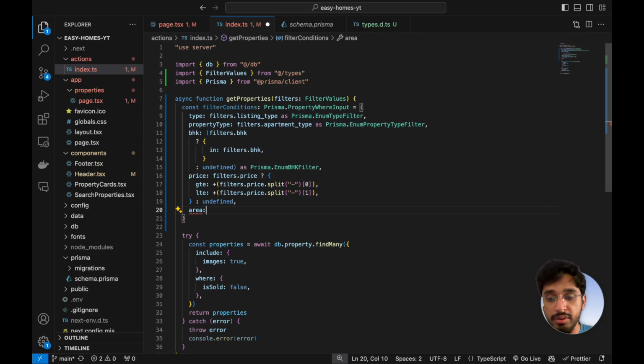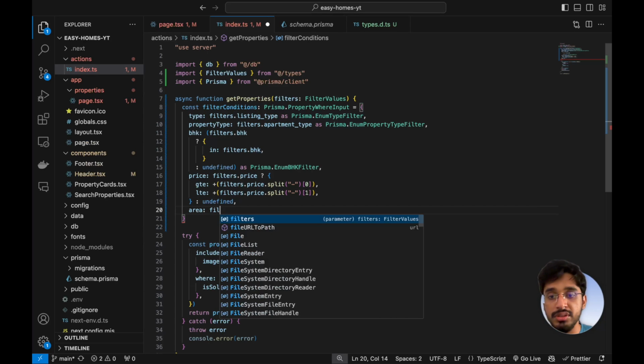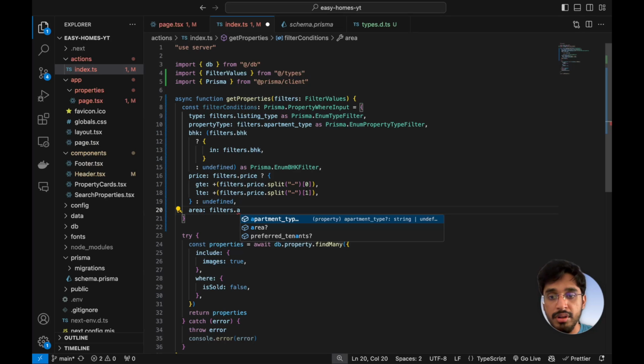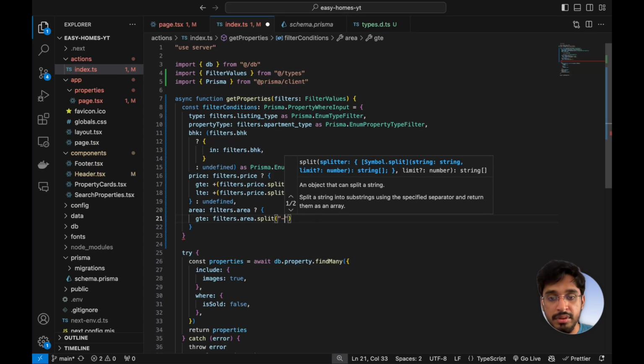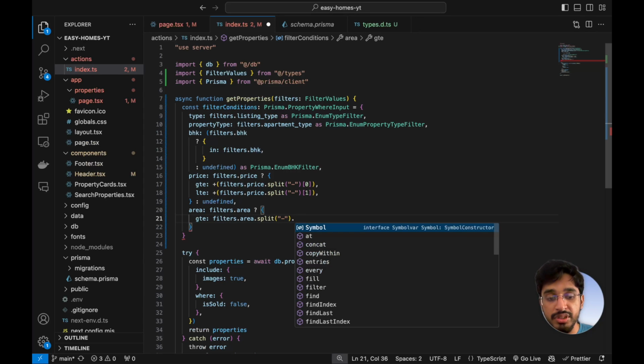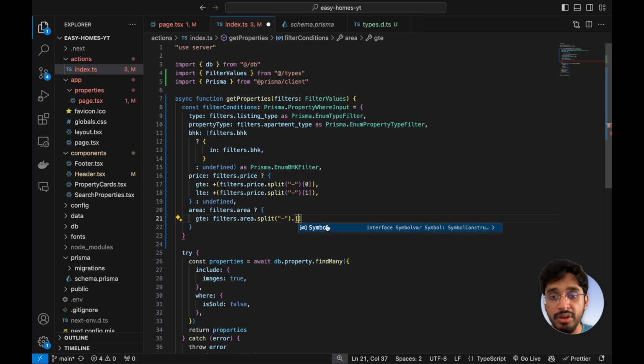Again we are going to do the same check, so filters.area. If that exists, then we are going to use the greater than or equal to operator, and set this to filters.area.split, get the dash and grab the first element for the greater than or equal to.